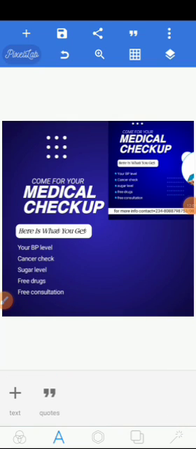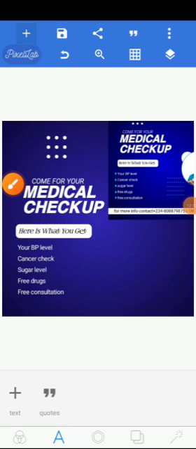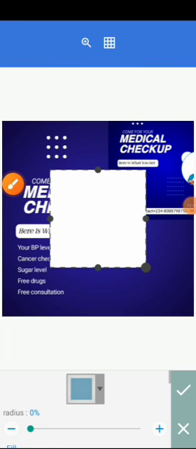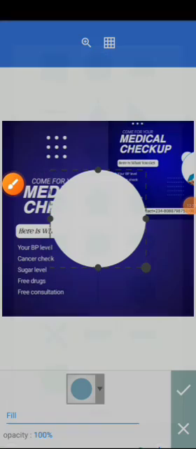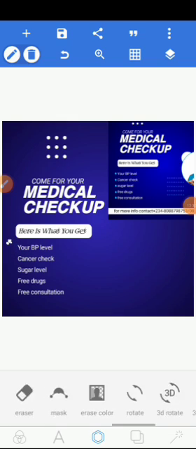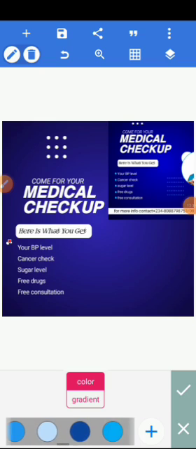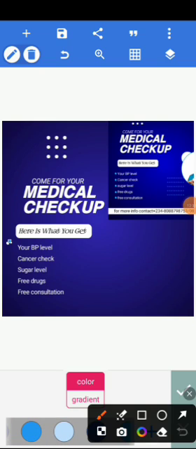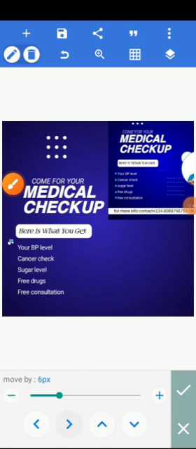Then the next thing that we're going to do is this circle here, these small circles. Let's get them. You come to shape, you click on shapes, then we are going to click on this drop icon for us to select the shape we want. You have to click circle, then you have to resize, keep it like this. I think it's okay. Then we are going to give it a color which is this. This is already a default color in Pixellab, so this color. Alright, then we use position to keep it in a better position.